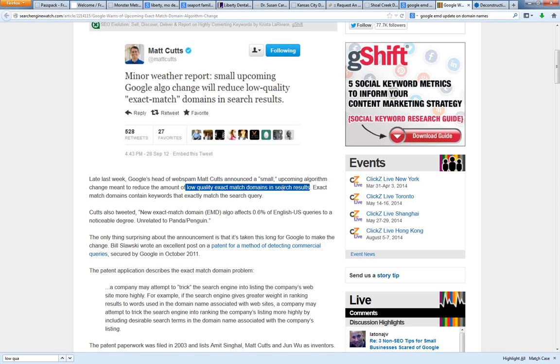How I interpret it is this. If you've had a pre-existing site that doesn't have a conflicting company site and it is an exact match keyword domain, and that's what you're leveraging your marketing on, and you already have had good marketing efforts put into it, they grandfathered you in and said, you're good, you've been around for a while.